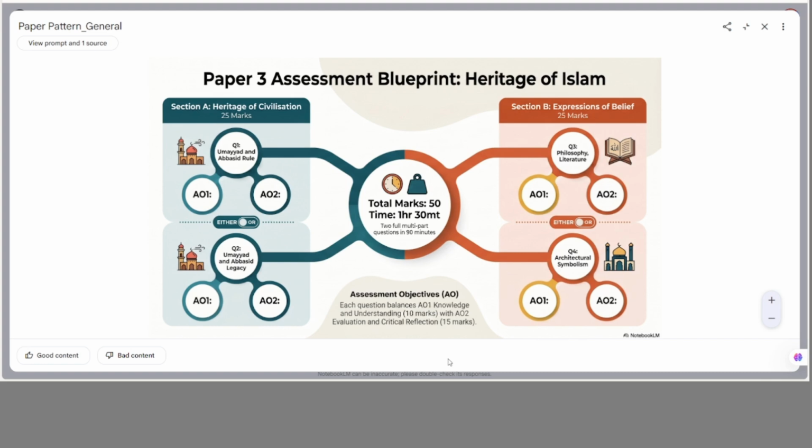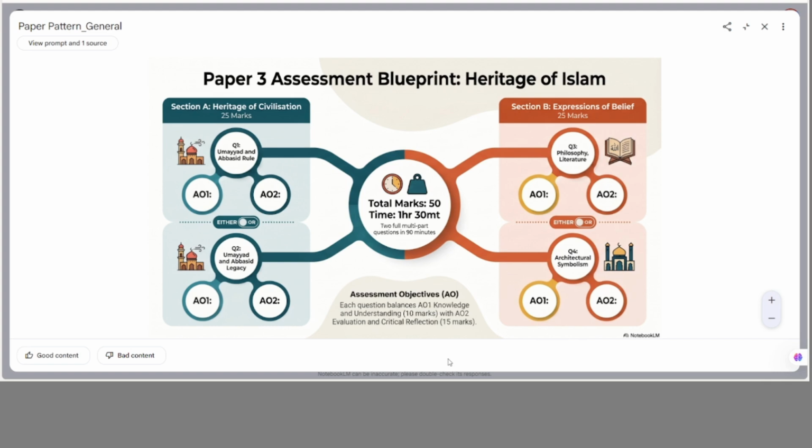heritage of Islam. We can divide this heritage into two types: the heritage of civilization. As a civilization, we possess a heritage. As a civilization means Islam as an empire, as a ruling state. So what it built and what the contributions of Islamic civilization are. That is its first type. And the second type is the expression of belief, meaning how Muslims express their religion through calligraphy, philosophy, architecture, all these things. So how they interpret Islam and how they express it.